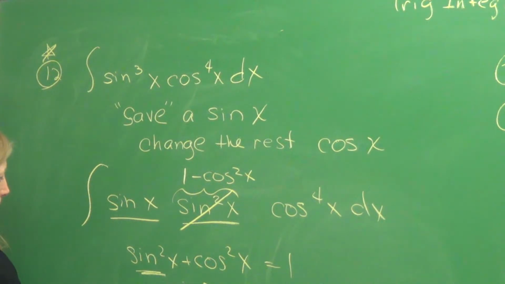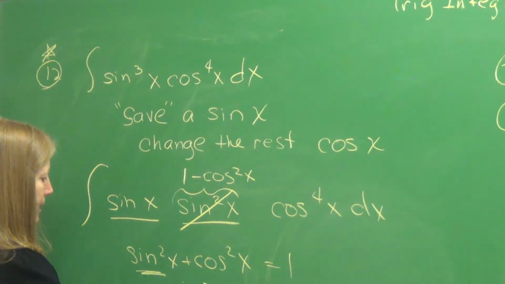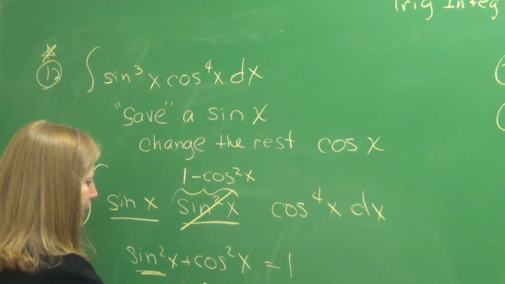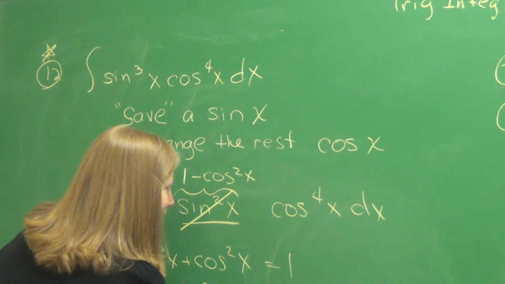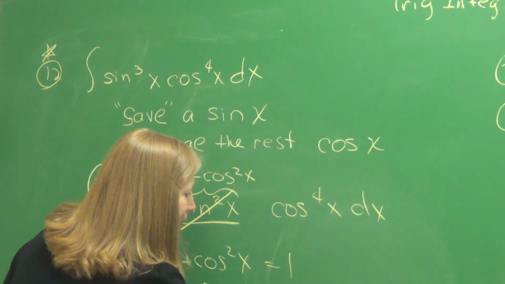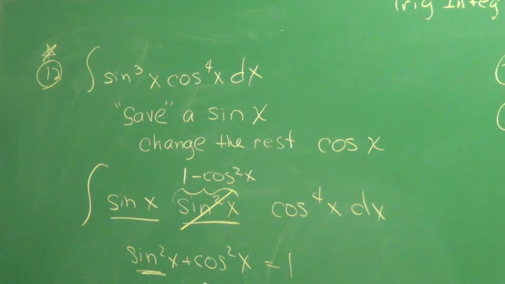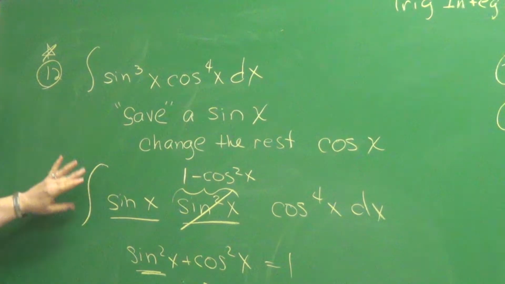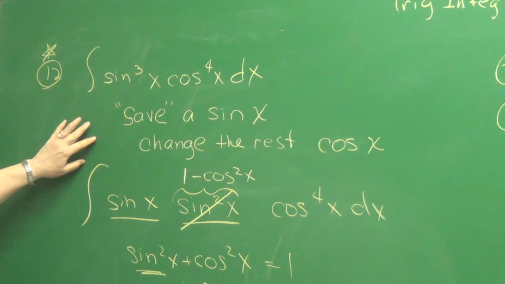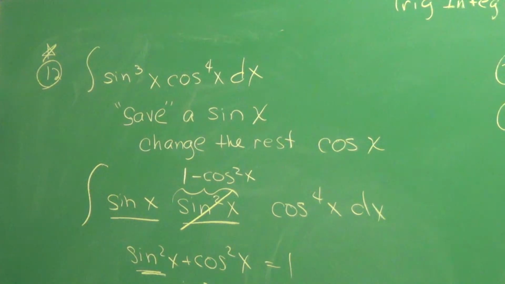So let me move that down here. Can you foresee what I'm going to do next? Any ideas? Because a lot of these, the authors will ask you to memorize strategies, and I prefer that you pick your brain and come up with the strategy. Once you see this, you know what you're looking for. So, Brendan, what do you think I'm going to do next with this mess that I've created?